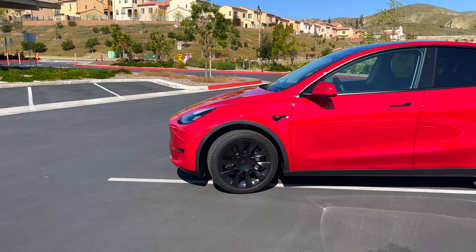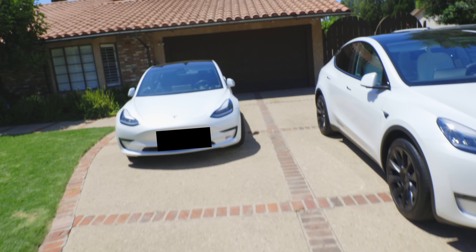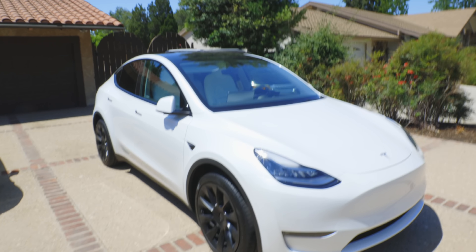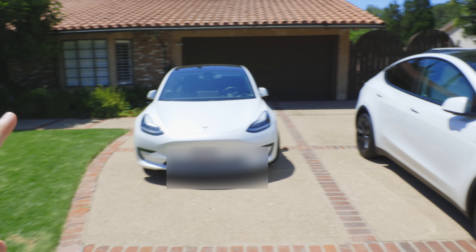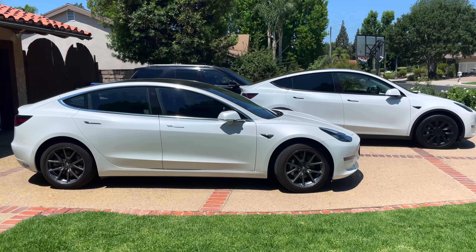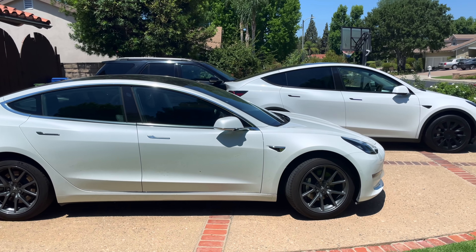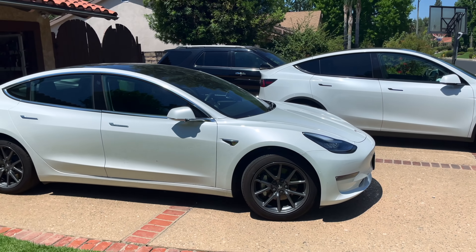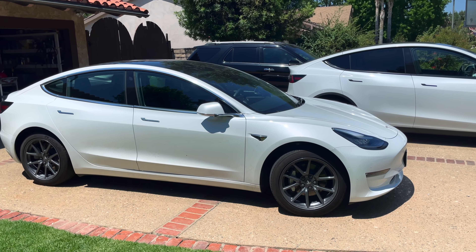Or is the rear-wheel drive Model 3 just the best way to go? Honestly, I don't think the upgrade is actually worth it for most people. Obviously there is a difference between the Model 3 and the Model Y — one is a crossover, one's more of a sedan, one's sportier, one's more utilitarian. But putting that aside, and assuming according to rumors we're going to get a standard range Model Y sooner than later, what about the standard range version of the Tesla? Is the cheapest Tesla the best way to go for most people? I actually think it is, for four big reasons.